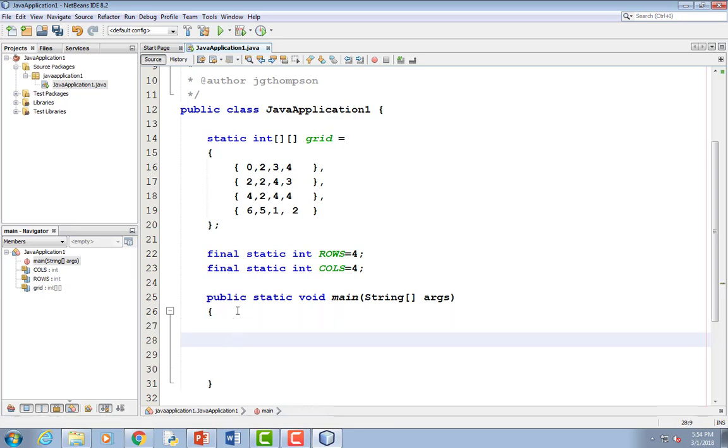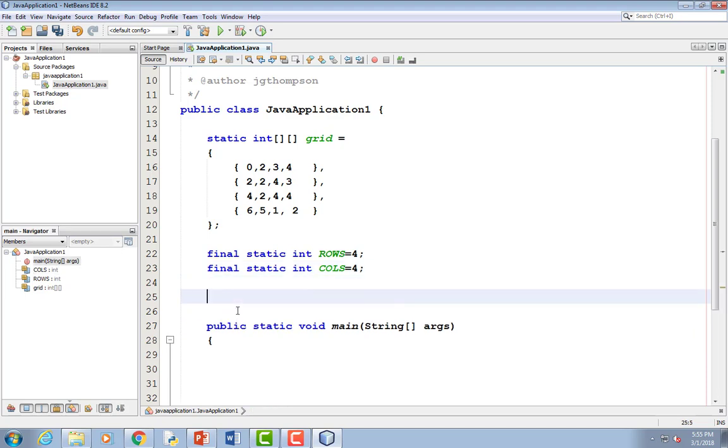We could conceivably, and probably should, stick this in its own method so that we specify row 1 and it'll go and find out if all the values in row 1 are the same. So let's do that. It's going to be a boolean, rowSame, and you specify which row.